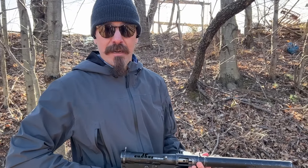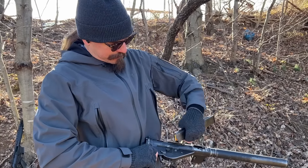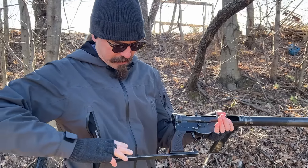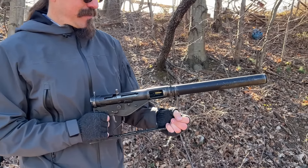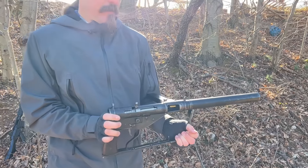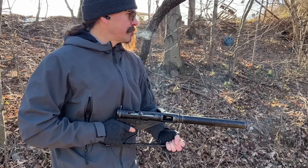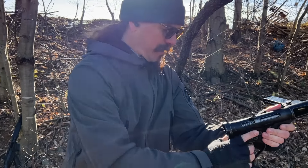I am very glad that I was not a British World War Two paratrooper issued with this, because even though it's better than I expected, I would much rather have the Mark V, which is what the paratroopers actually did get. I'll try a little bit with the stock folded — the stock's still a little bit wobbly, so you can kind of use it as a front grip, sort of. Not a big fan of this thing from the hip, much nicer from the shoulder.